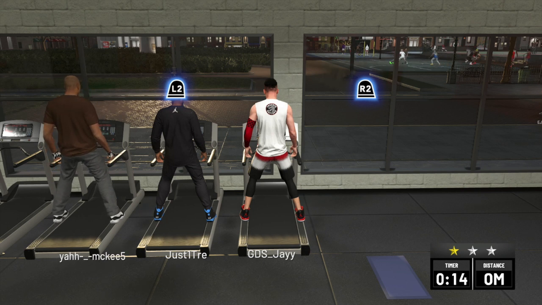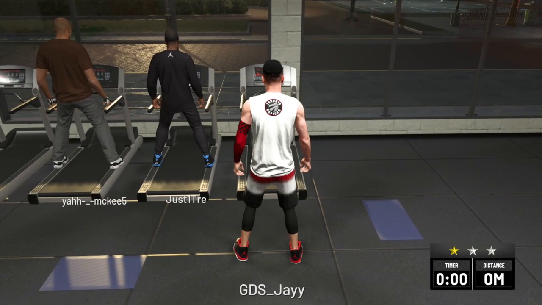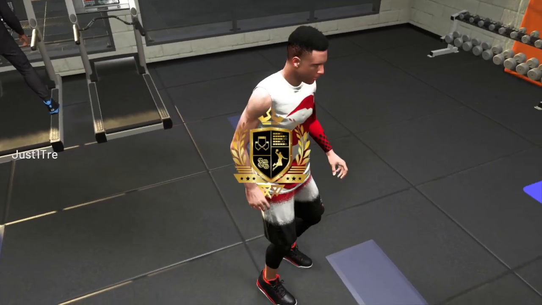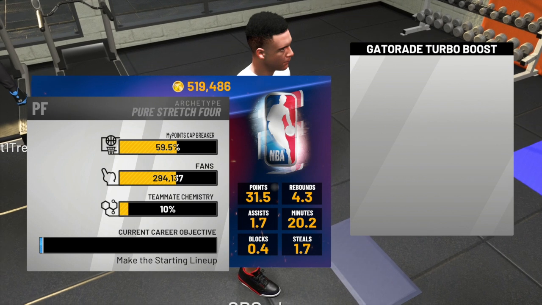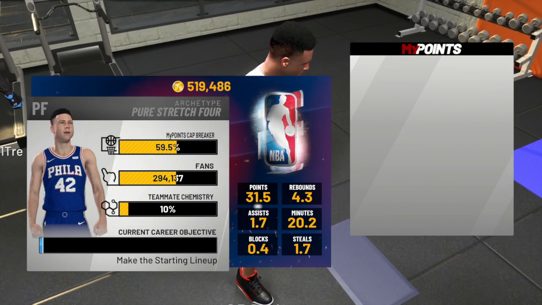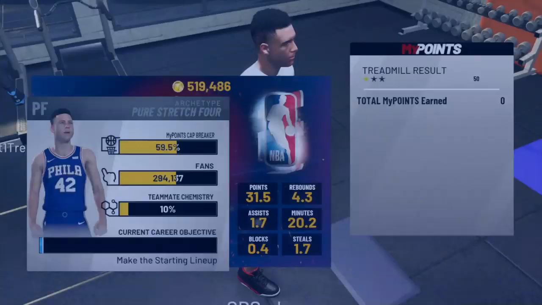But look, whenever this gets to zero, just wait. Now, when you get off the treadmill, it is going to give you 50 MyPoints. When you see that 50 turn to a zero, double tap the PlayStation button and hit OK. I'll show you guys everything in this video on what to do, bro, because most of y'all learn by looking, y'all don't learn by listening. When that 50 goes to zero, double tap.